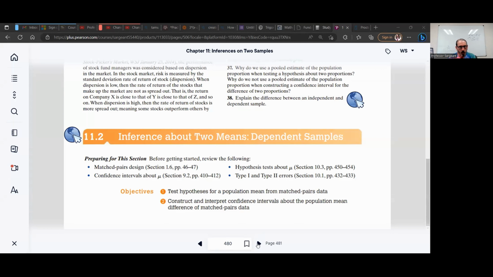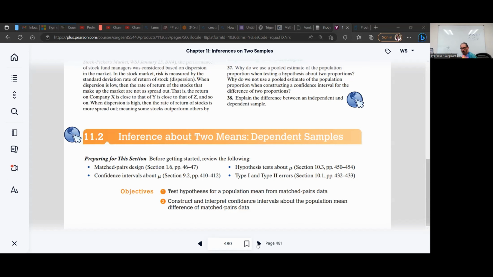In this case, we're going to be talking about within the matched pairs, taking the score from one minus the score of the other, always going in the same order in each pair, consistent order of subtraction, looking at the mean difference. We will have information from a sample about the sample mean difference, which we will call D bar, and we are trying to do inference on mu sub D, the population mean of the differences.